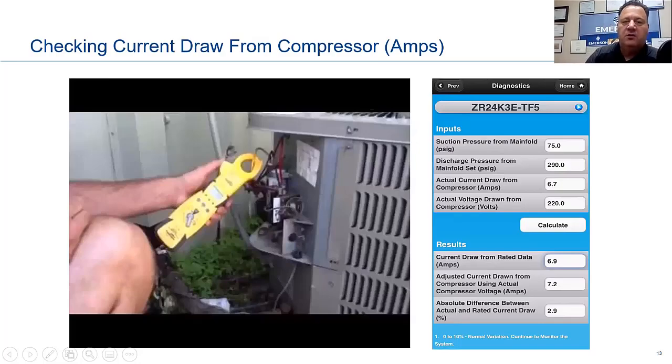We're going to do a little film here on the amp draw. I'm going to actually do a live film on that. This is just some PowerPoints I put together for you. First of all, we can go to Copeland Mobile under the diagnostic area.